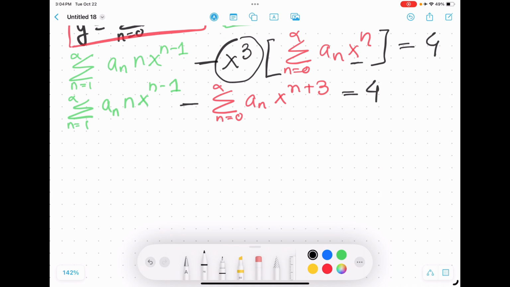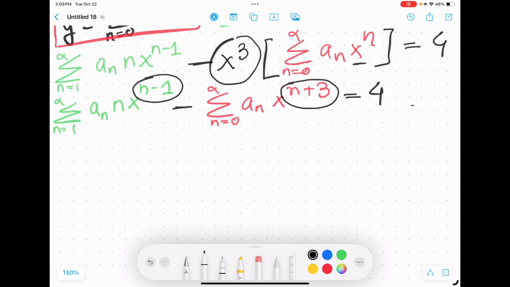Now, if we look at our exponents, because remember what I said, in order to combine them, we have to fulfill two conditions. First, the powers of x have to be the same, which is x to the power n. So if you look over here and here, clearly they're not the same, and clearly they're not x to the power n. All right, so now let's do what Spider-Man from Far From Home tried to do, which was turning these bad boys into good ones. So basically turning n minus 1 into an n and n plus 3 into also an n.